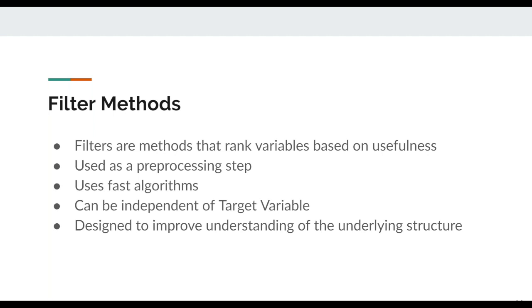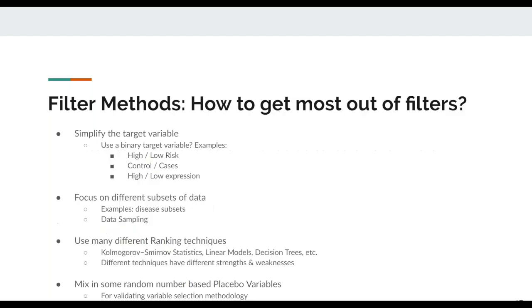The interesting thing is that they can be used, as I said, as a pre-processing step, and they usually are quite fast. Most of the algorithms that apply those filter methods are fast to apply. Also, because they are basically statistical approaches, they can be independent of the target variable. So you can use them regardless of whether you're talking about a nominal class or a numerical value. And ideally, you can use them to infer or to get some insights of what the underlying structure of your features, of your data, is.